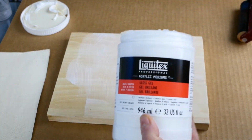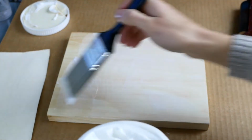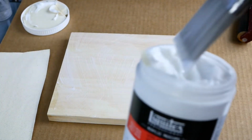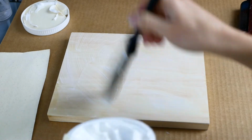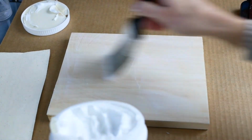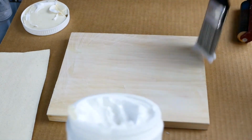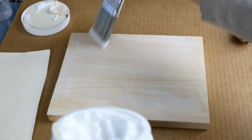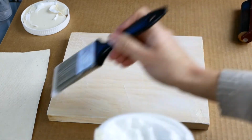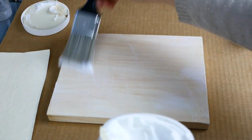And this gel also comes in matte texture, but I like glossy texture better for the mounting process, because if something accidentally sticks to it, like a piece of paper, it will be easier to separate and remove. I just like gloss gel. To me, it just works better. All right, so this coat is pretty decent here. Maybe just a little bit more.